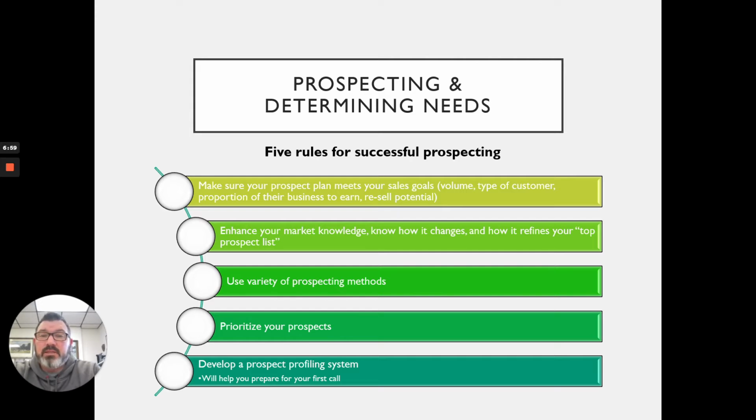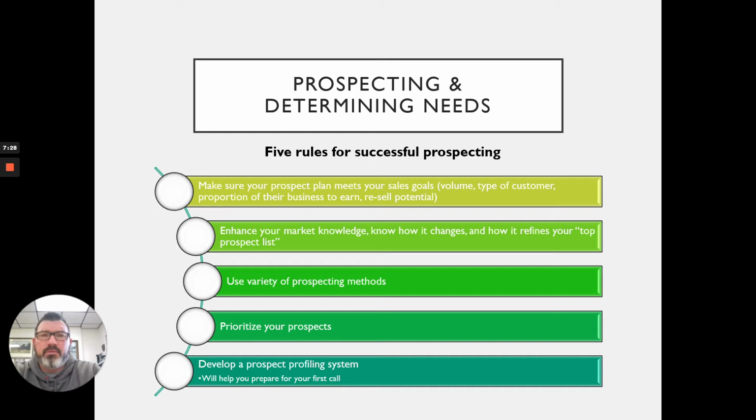Prioritize your prospects. Don't just assume that everybody is a prospect and everybody has the same priority. There's going to be some customers, and you need to identify them in your marketplace, that are movers and shakers. They're people that other people pay attention to. Maybe they're big clients. Maybe they're high-value clients. Prioritize them appropriately as they match your product, as they match your business, as they match you as a salesperson.